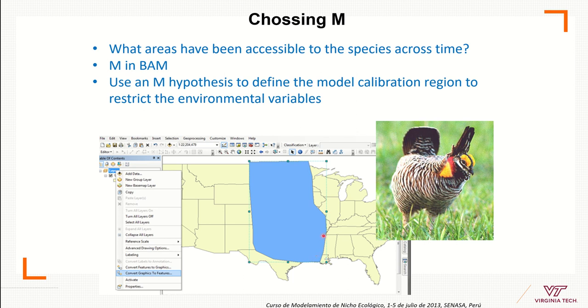Let's imagine I need to model this species and I know that an area that the species could colonize is all the Midwest of the United States. I can define that for my species because I have good records, I have a lot of experience with this species, so I can assume that the species could disperse here in this square.